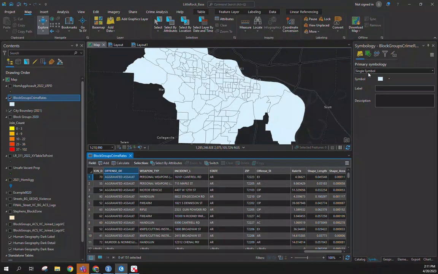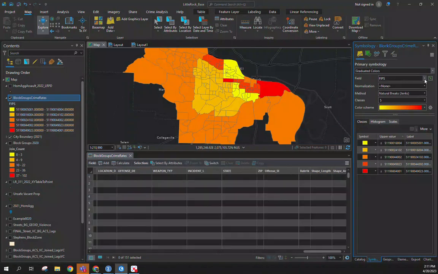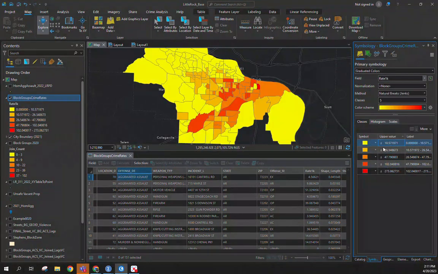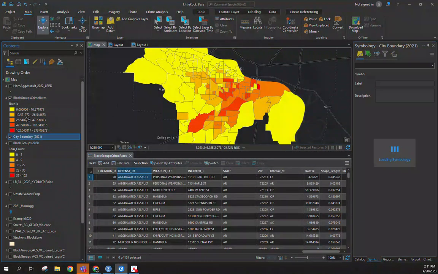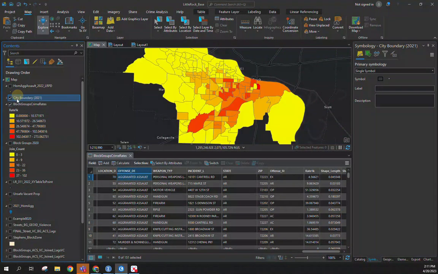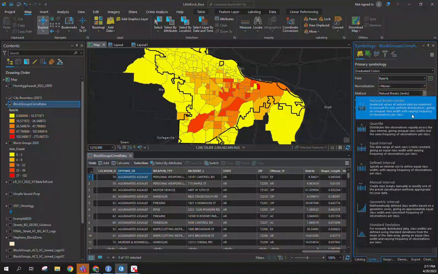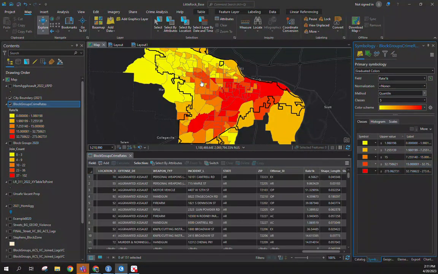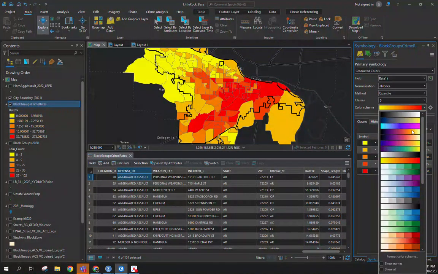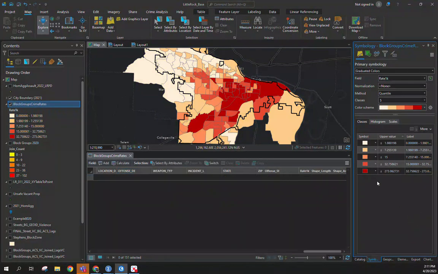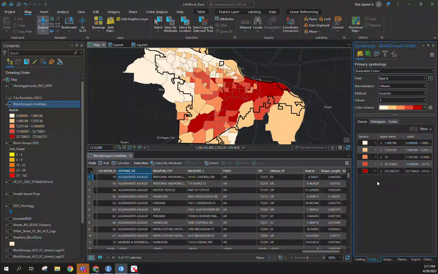So similar to with any other symbology, change this to graduated color, select your rate per 1K, and you can see now where crime rates are higher within our city, and I'm going to just remove the boundary above. So you can see where violence is high when you take into account the underlying population of Little Rock. With that, it's natural breaks. So I'll change this to quantile, so it's 20% kind of changes there. You can see that to where we have high crime to low crime, and you can change the color variation to be more reflective of that if you'd like to see high to low areas. Some of these are what we would expect if you're familiar with Little Rock. They also follow our interstate systems itself, and our white flight areas out here.